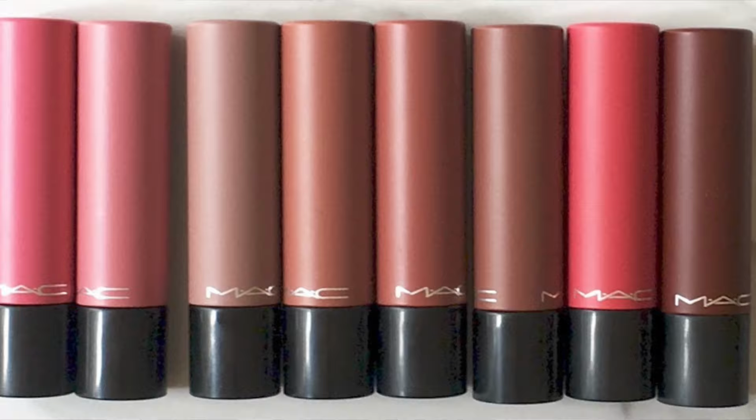This is how the lipstick bullet is. It comes in a very flat kind of a bullet. I can understand this is a little difficult for some people to apply. They have to use a lipstick brush, which is a good idea.